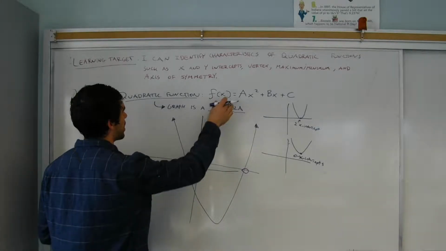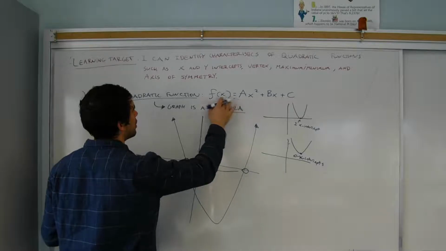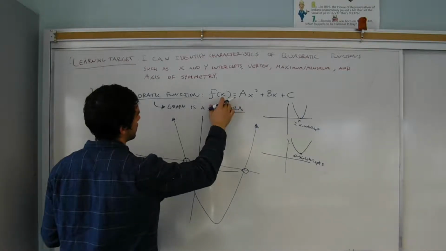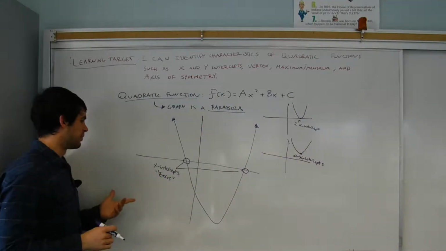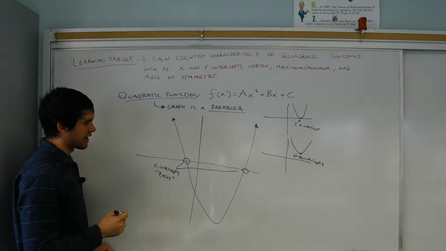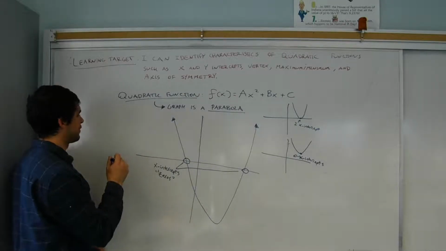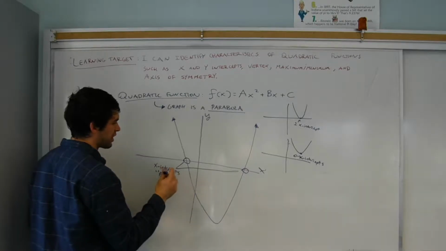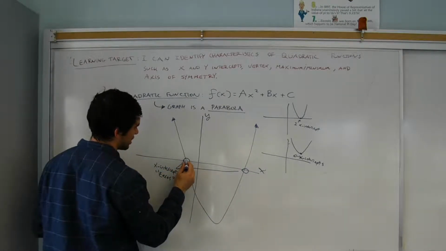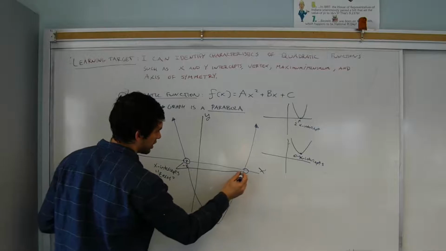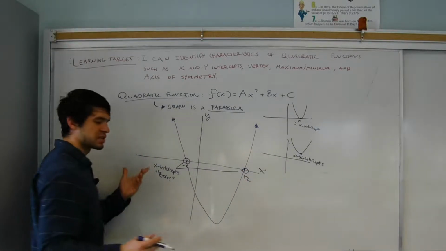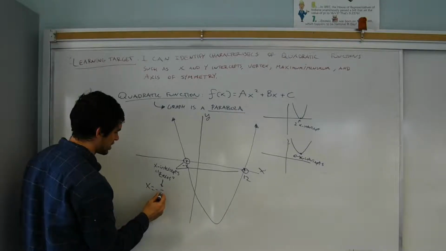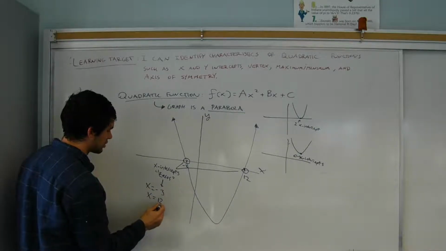So those are the x-intercepts or zeros of the function. You can find them with an equation by finding the x values where y is equal to 0. So we can just do a quick example of finding the x-intercepts. On a graph, you can just look and see, okay, where does my graph cross the x-axis? It's going to be at, say, -3 and +12 in this case. So the x-intercepts would be x equals -3, x is equal to 12.